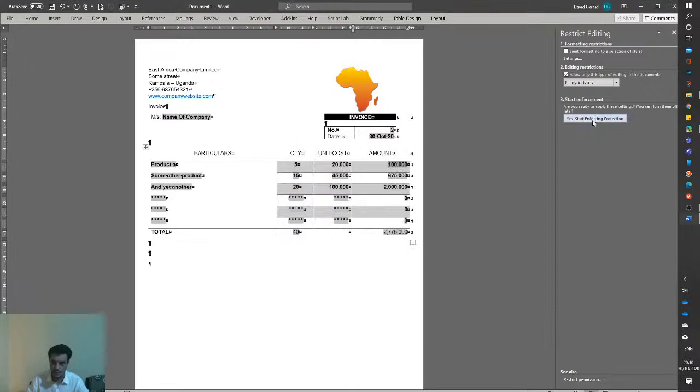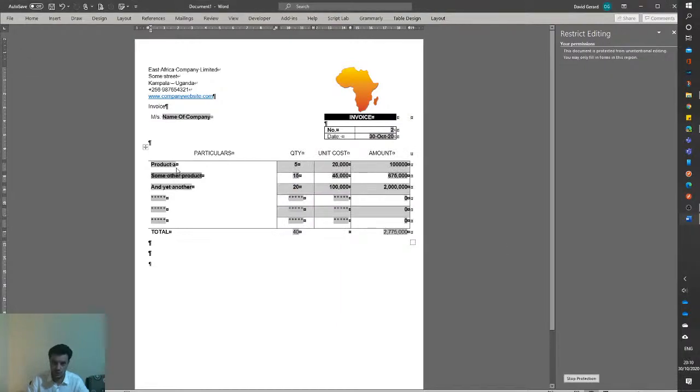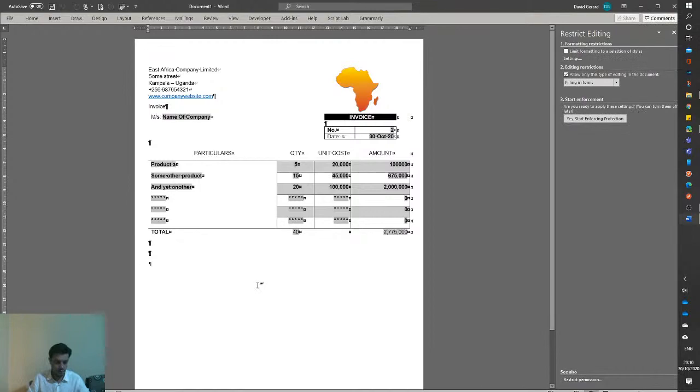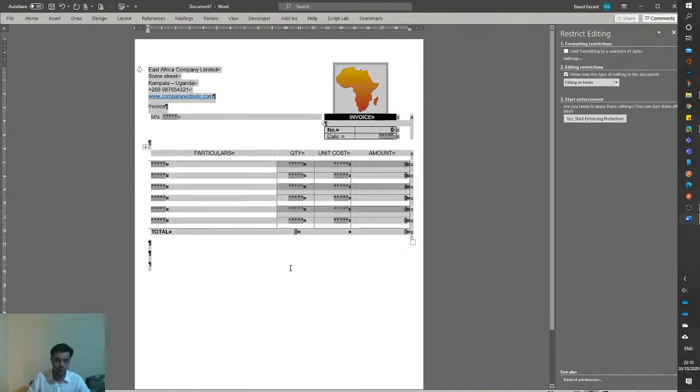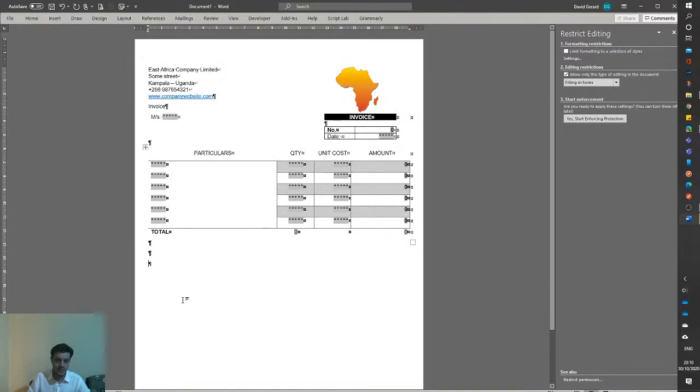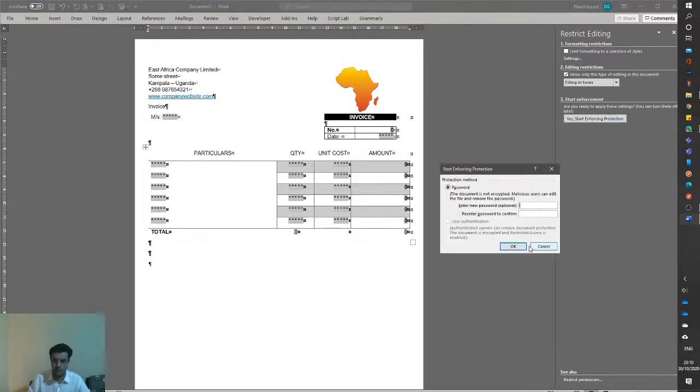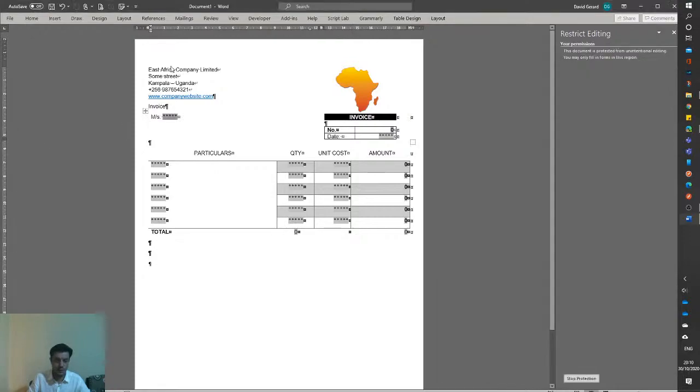Okay, so let's start enforcing protection and make sure that it all works. So let's reset our form. Can we reset it? Control A F9. Okay, so Control A F9 will reset everything to 0, to nothing, and force calculation, but as we have 0, everything is at 0. All right, so we have our invoice template that we have created.